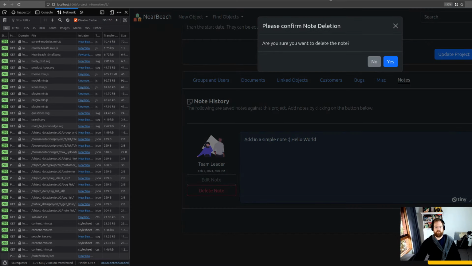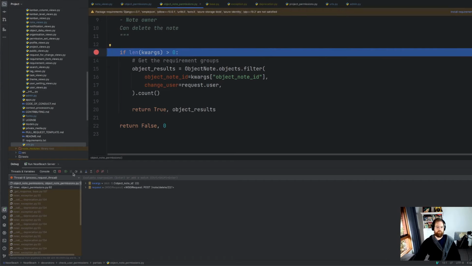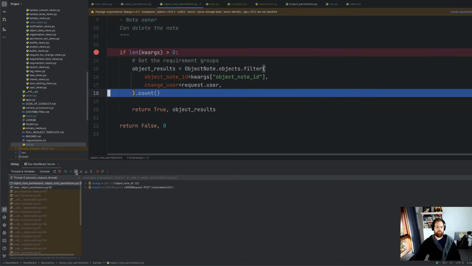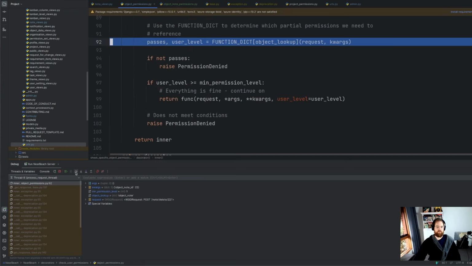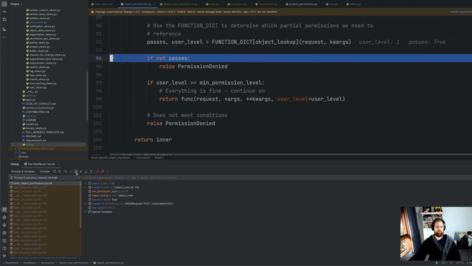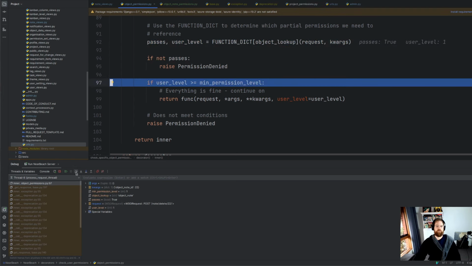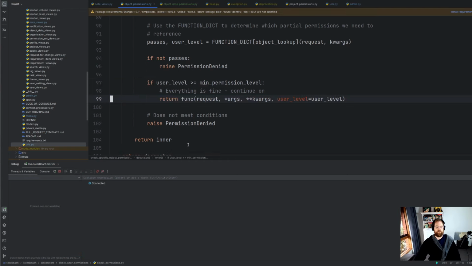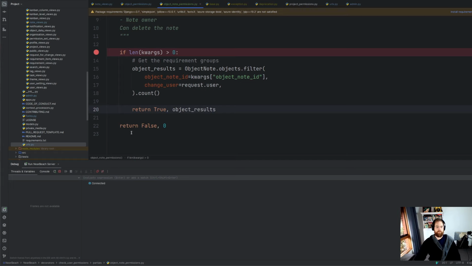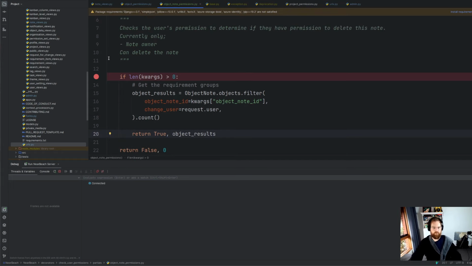Yes. So we got an object result of 1. This goes through here. So it's true, and it meets that level. Cool. Yep, that's it. That's all we needed.